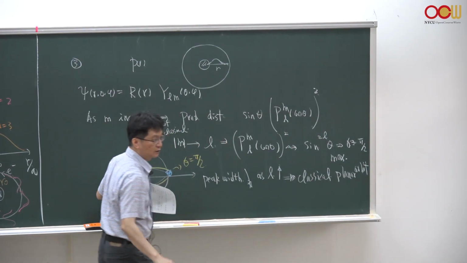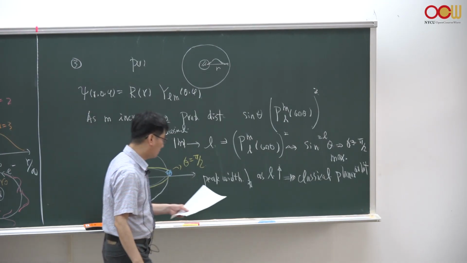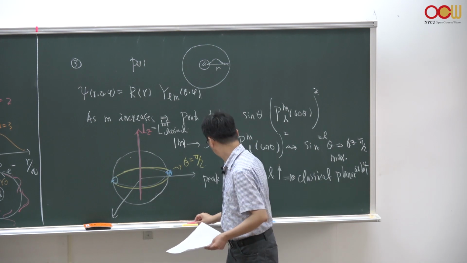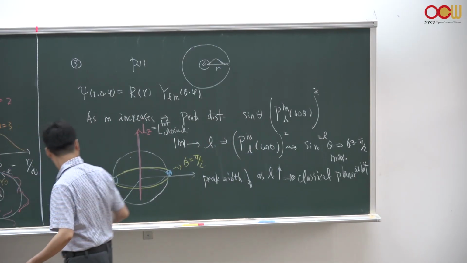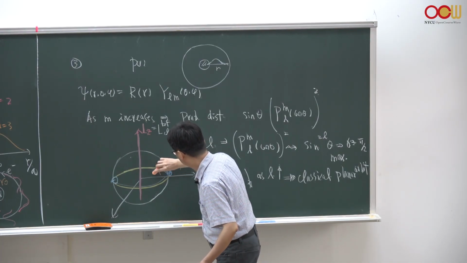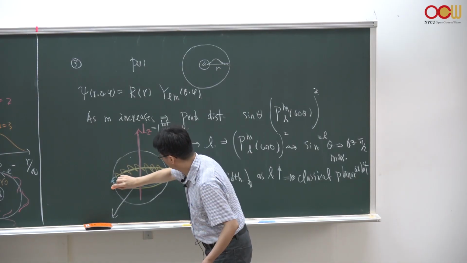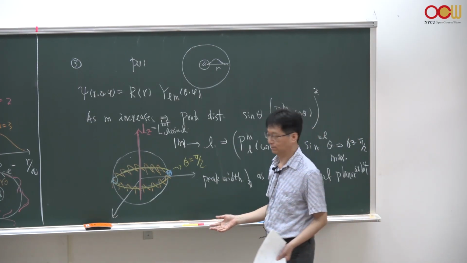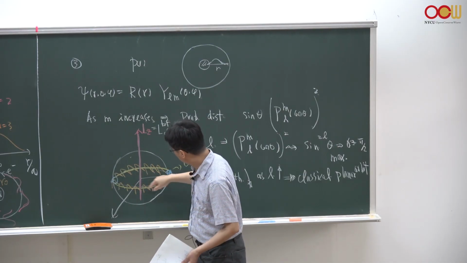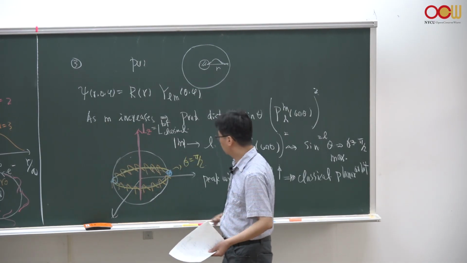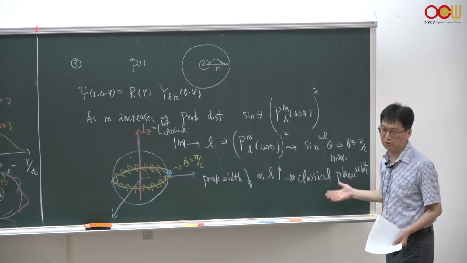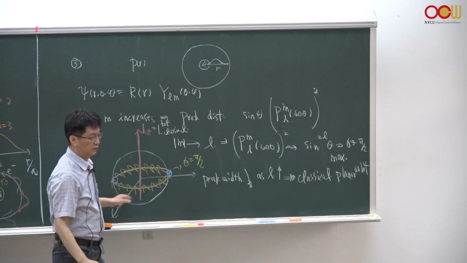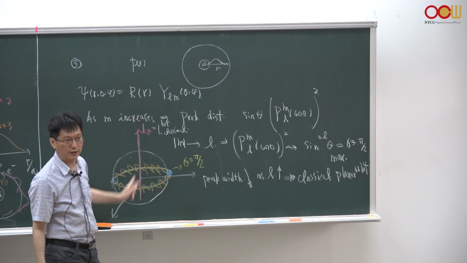The probability distribution of this quantum mechanical object, which is the electron wave function, actually peaks right at the equator. Right? So if you look at this equator, you'll find that the probability distribution is all maximized around the equator. So it looks like you don't have any probability to find the particle elsewhere. If the quantum mechanical object is distributed such that you cannot find it other than at the equator, then this situation is very similar to classical mechanics, where you simply have a moving object doing circular motion with the angular momentum pointing along the z-axis.